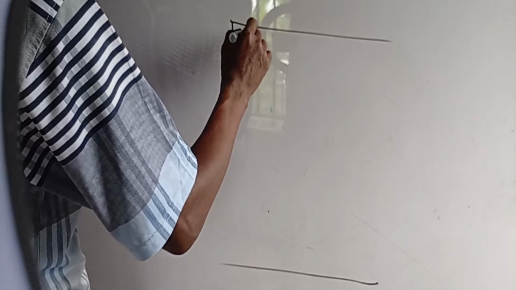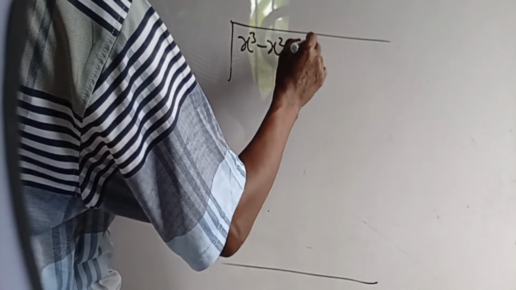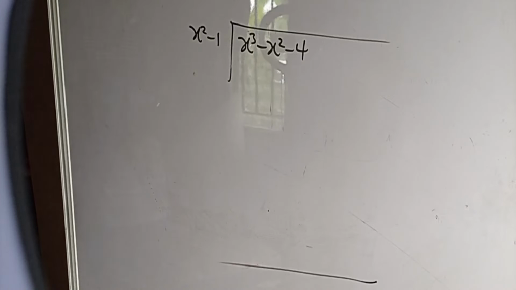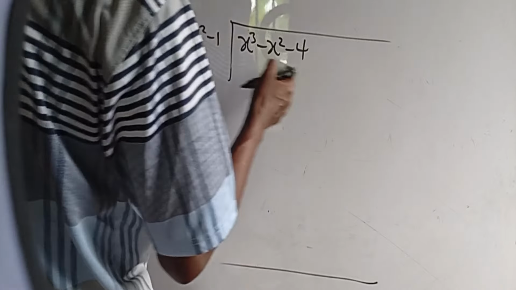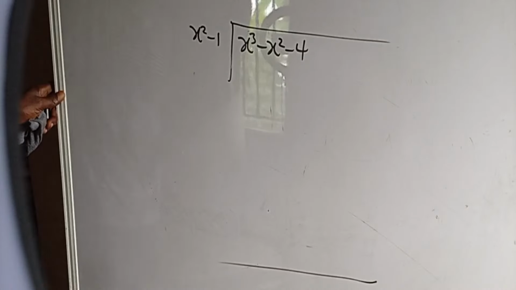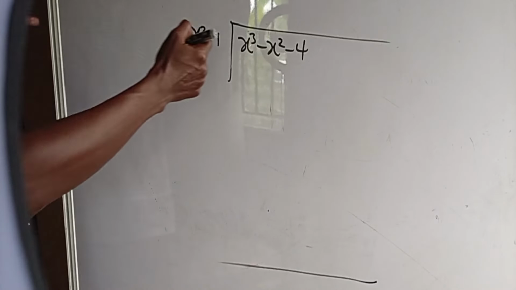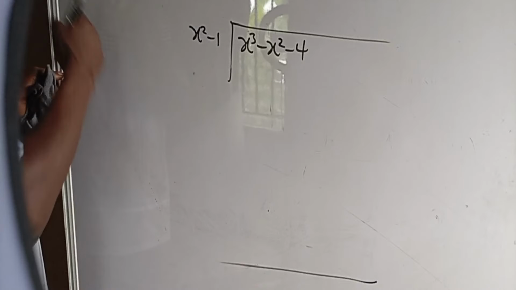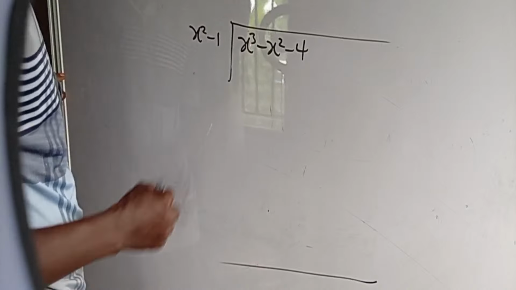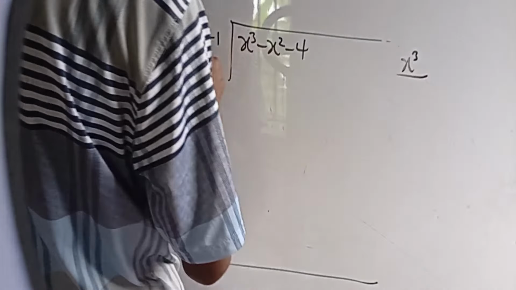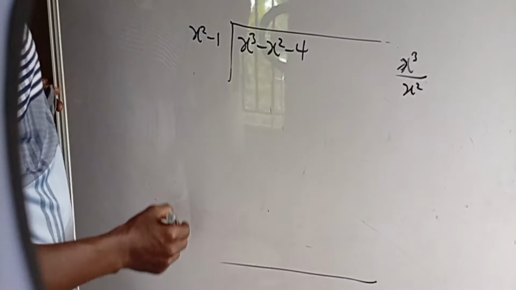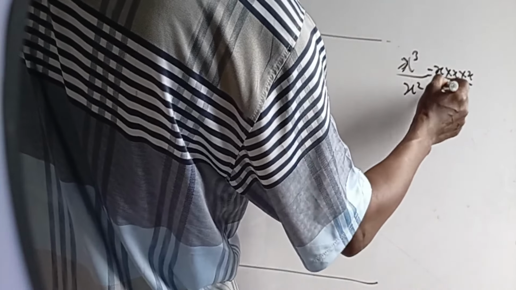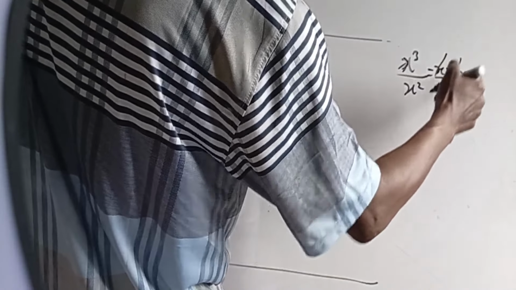So we have x cubed minus x squared minus 4. We then write x squared minus 1. Yes. That's the first thing. Now, this is the polynomial. This is the divisor. We are going to get a quotient and a remainder. Now let's pick the first term here. We are picking x cubed because it has the highest degree of x. And this divisor has the highest degree of x as 2. So we have x cubed all over x squared. Now, if you divide x cubed by x squared, obviously x cubed means x times x times x, while x squared means x times x. This cancels this. You have one x left, so you write x here.